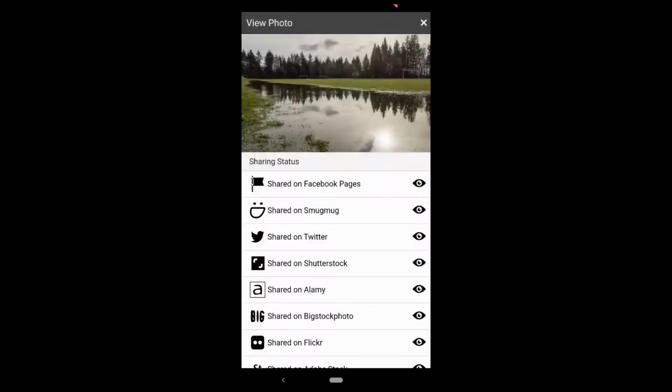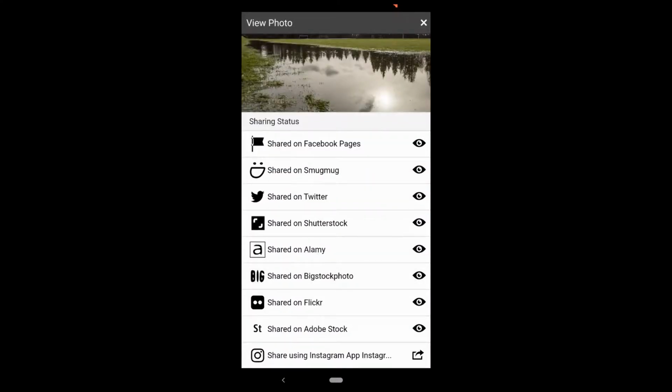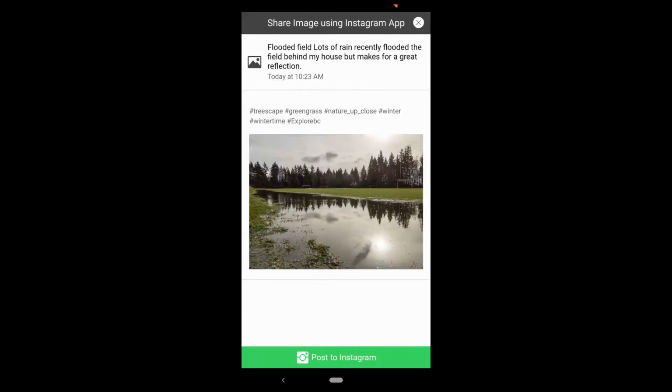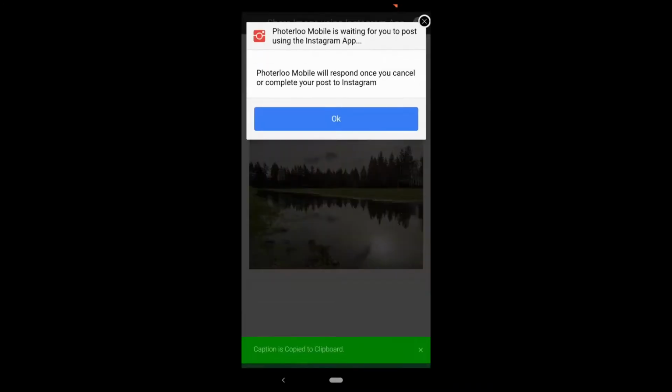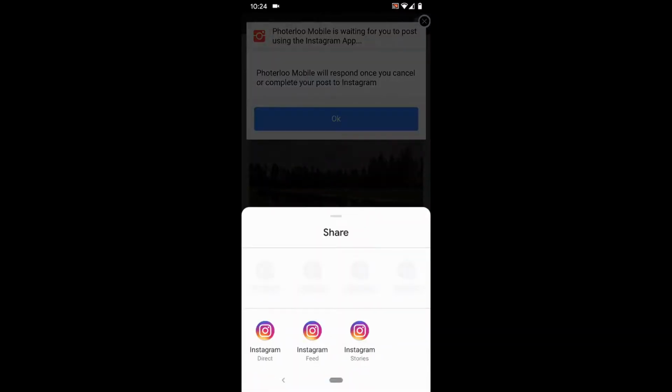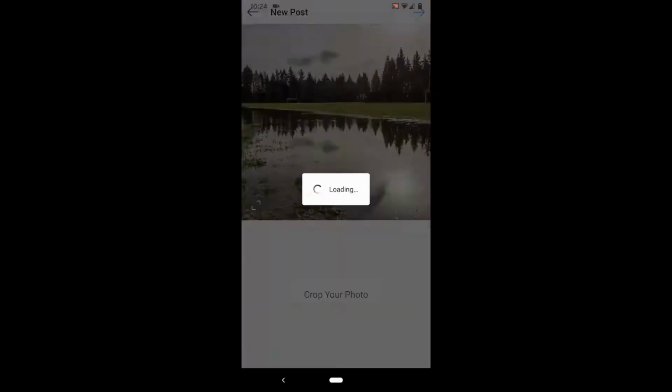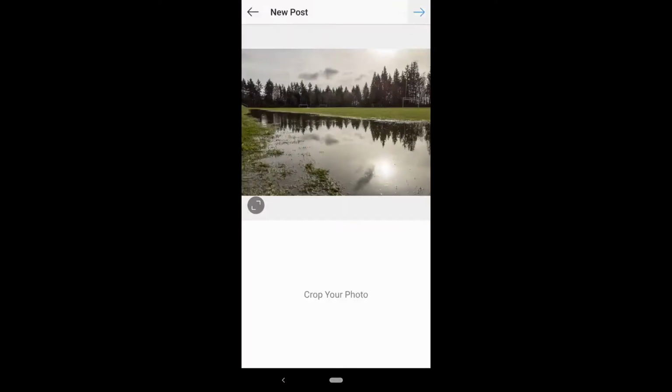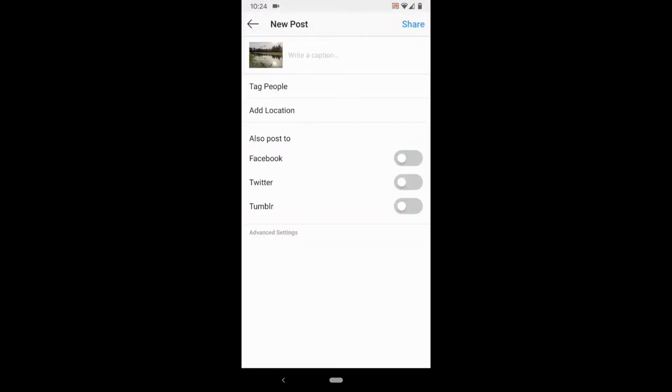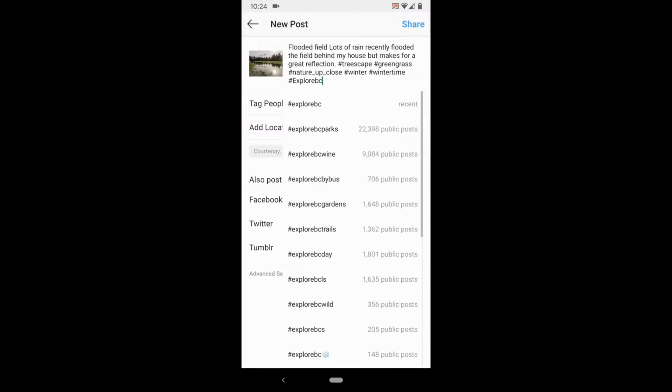The next thing I'm going to do here is I'm going to go through and upload it to Instagram. So down to the bottom, I've got a share to Instagram, and I can post this photo to Instagram. The reason I post it to Instagram is although I can't sell my photos from the Instagram app, what I am able to do is get followers on Instagram, and then they'll go back to my SmugMug site where they can purchase my photos as stock.